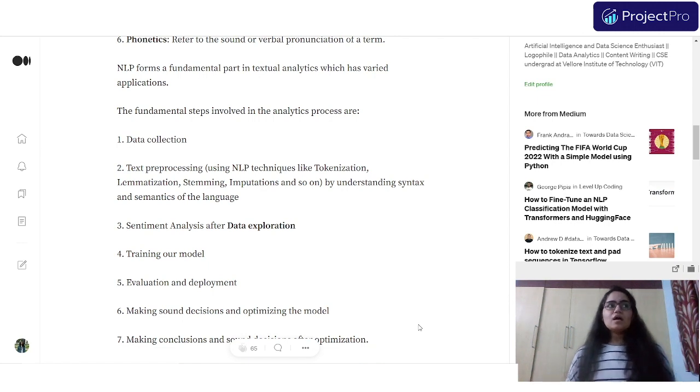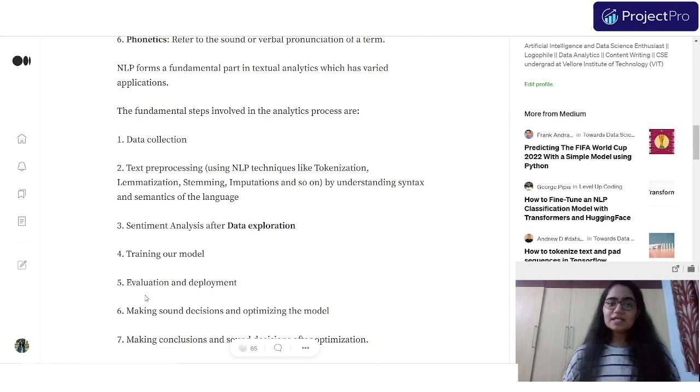There are various other use cases in NLP, like text summarization. This is another use case of natural language processing, basically to summarize our text into a simplified form, so that we could get a nutshell of what the content is all about. Sometimes businesses and even the educational industry do not have time to skim through all the paragraphs present in a document. So we need some mechanism to automate this process and give us a summary of what the entire text is all about. For that, we are going to use text summarization.